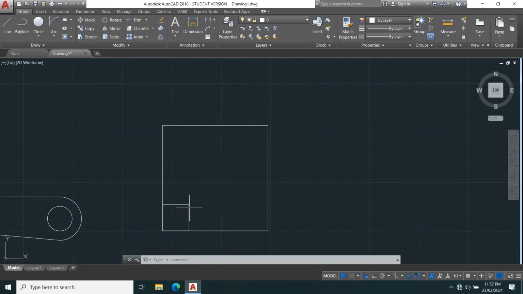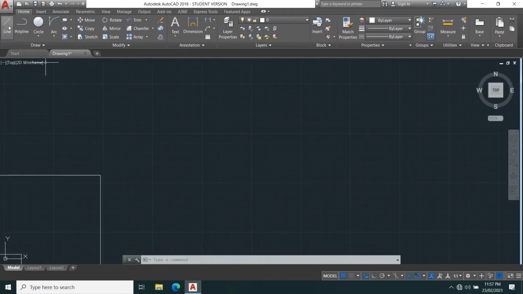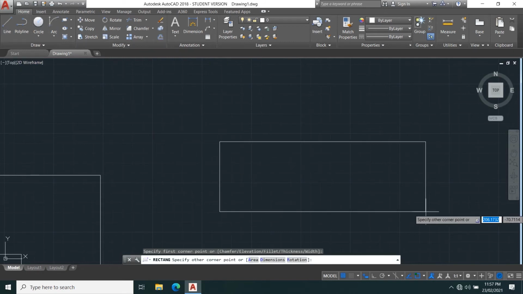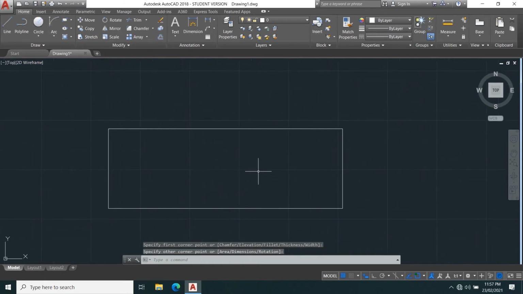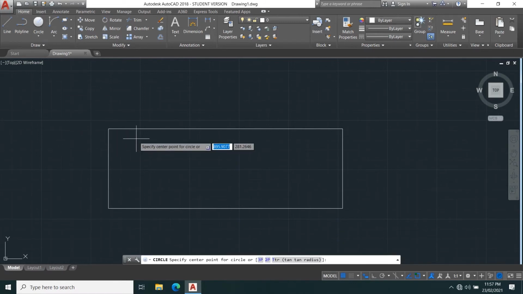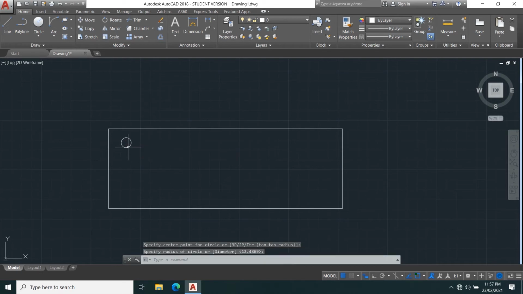Let's say for instance I want to have a roof, and on this roof I want to have some bulbs, like this. I want to have them along my length and my breadth.